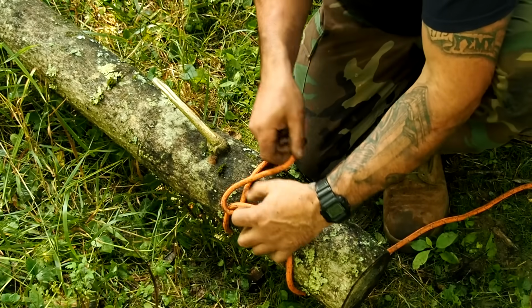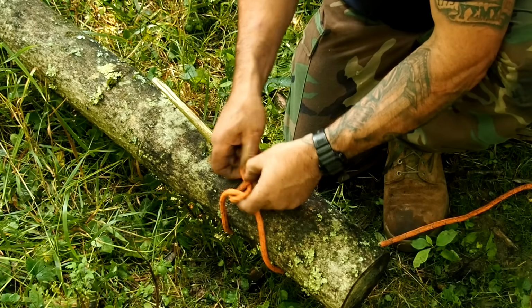So either one will work. Now, what if you want to move it a short distance, but you don't have the strength to actually pull it? That's where a windlass comes into play. And we just kick it off with a timber hitch. Gonna go around 3 to 5 times.